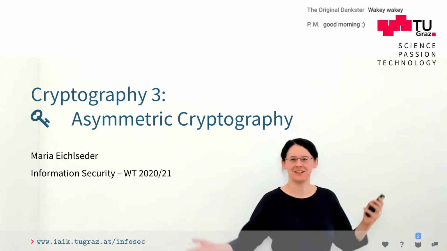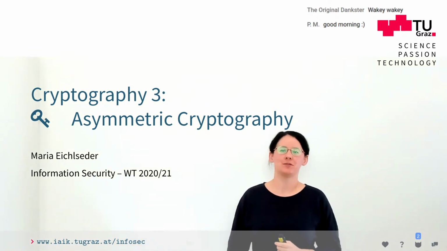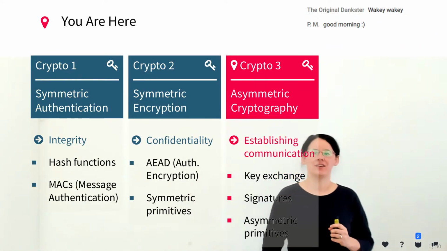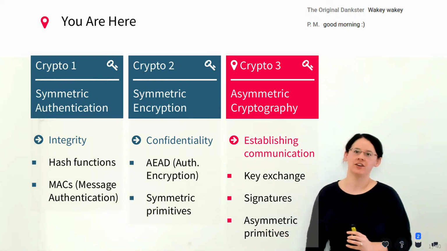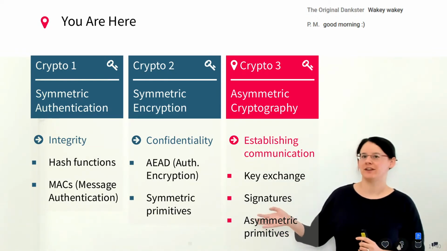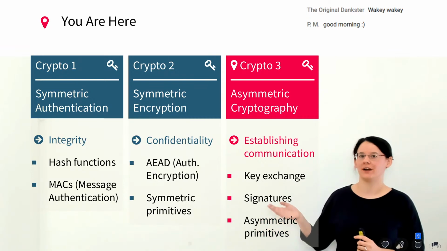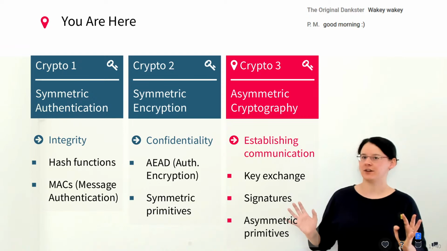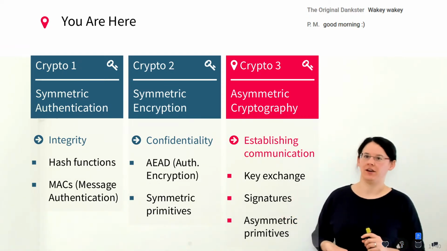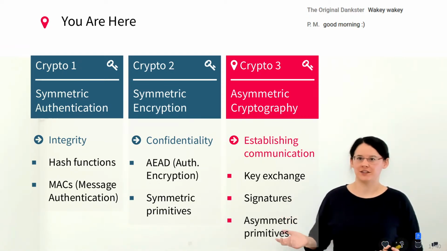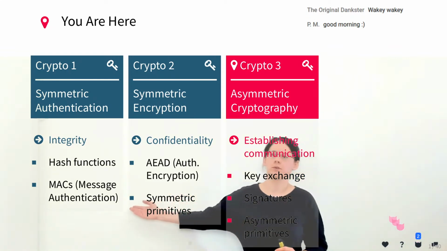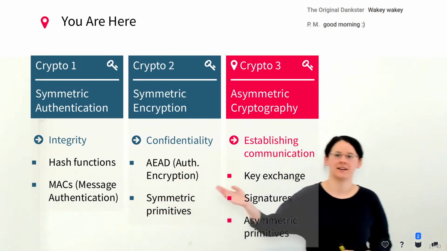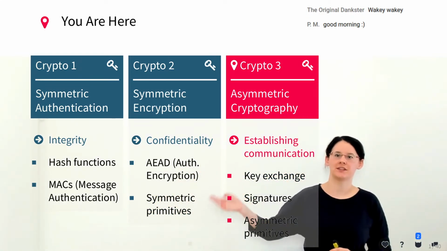I hope you're sufficiently awake for today's lecture, which is going to be about asymmetric cryptography. So a brief orientation and recap of where we currently are. You already heard 2.5 lectures about cryptography where we covered symmetric cryptography. So functions where Alice and Bob completely trust each other and share the same key material. And we had a look at several functions in this context. Some for protecting integrity, like hash functions and MACs. Some for protecting confidentiality, like encryption schemes.